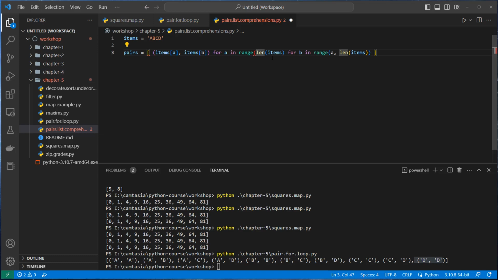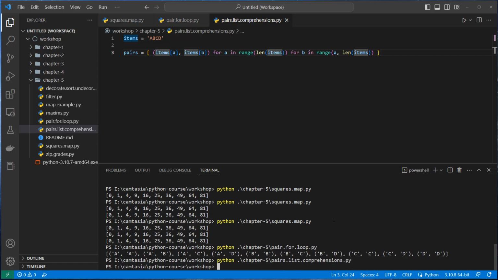The range is to here, like this. This is the first for, this is the second for, and we're putting the items here. Okay, let's execute it.